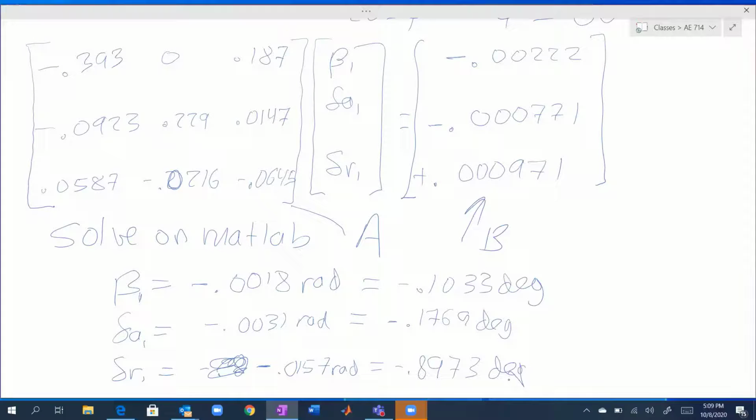And so the main effect is that we need a small amount of rudder. So why do we need the small amount of rudder? It's because we have a yaw rate R1 that goes into the equations, and that yaw rate coupled with CNR, remember that term? It's the yawing motion due to yaw rate, so that creates a yawing moment, and you need the rudder CN delta R to counter that. It's not a lot, is it? It's about 1 degree of rudder. And you need just a tiny bit of ailerons, and beta turns out to be small.